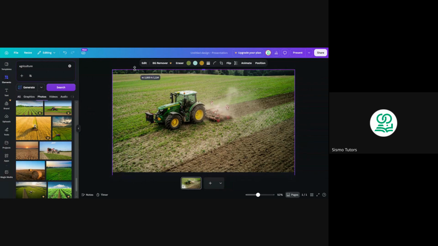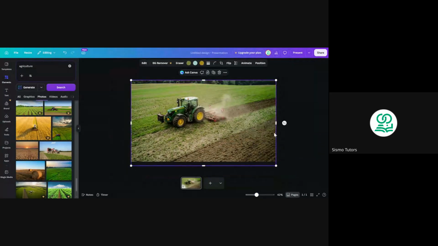Now, once we are done with this, the picture is covering the whole layout. That's what we want exactly. Make sure the picture is covering the whole layout. Now, the next thing we are going to do is dive straight into adding the company logo, and then we add the navigation bar, the contact us, and then after that, we can add some text. Now, like I said, we are going to draft out layouts.